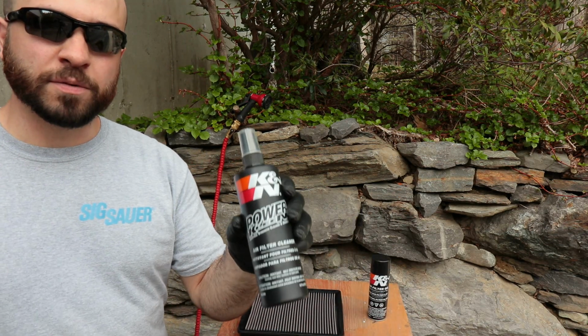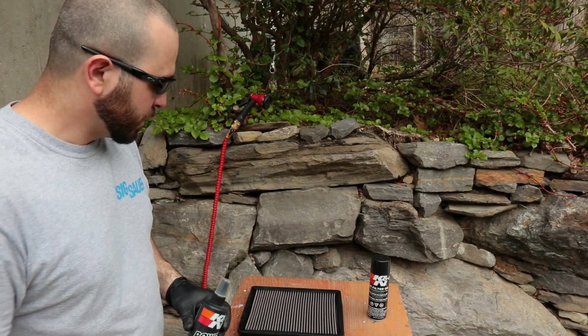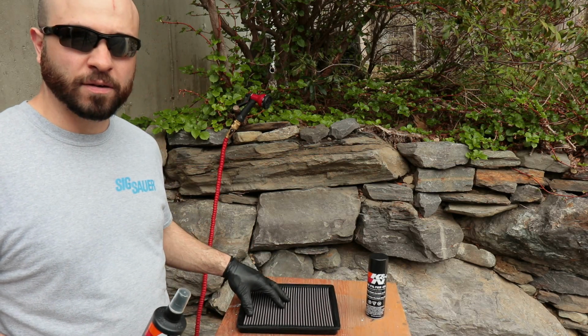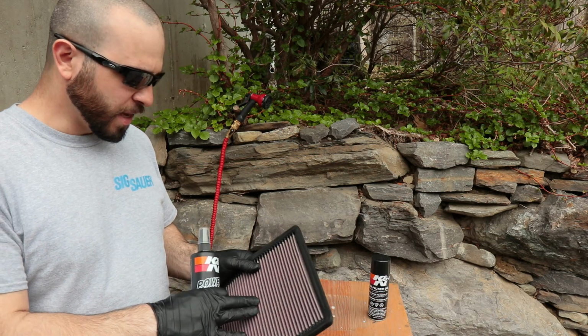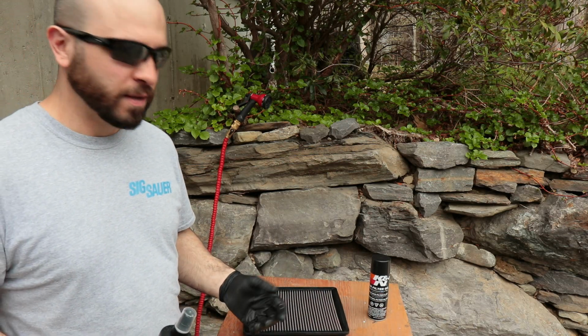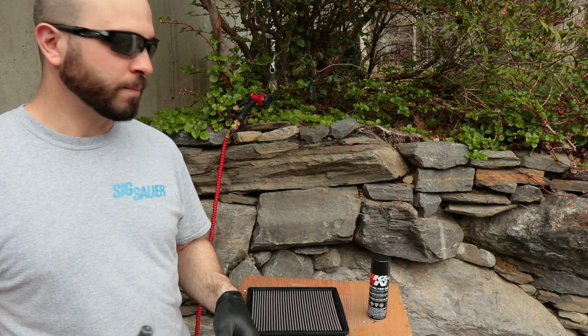So now it's time to hit it with some air filter cleaner. This is specifically made for K&N filters. You just spray this stuff on here and then let it sit for about 5 to 10 minutes. It's going to break down all the crap on there, all the debris and oils and anything that's attached to the filter membrane. And then I can go ahead and rinse it off with a hose. I actually do this twice, just to make sure that I get it really clean.